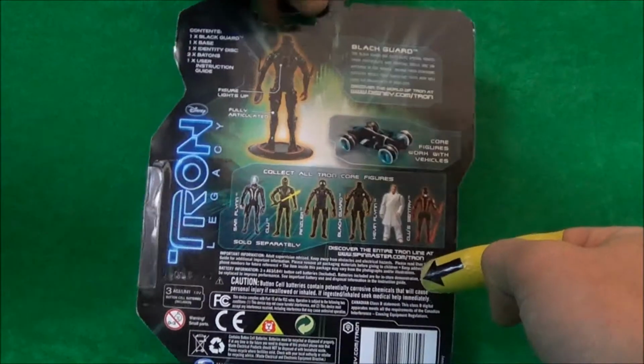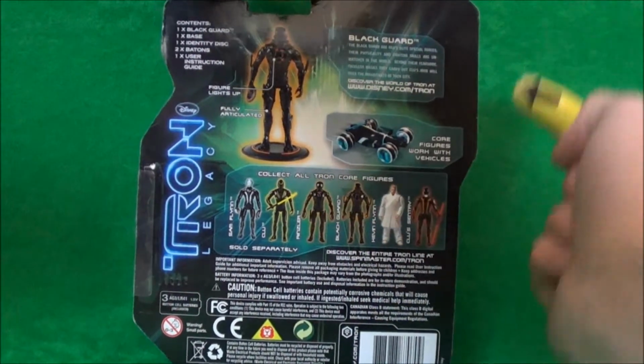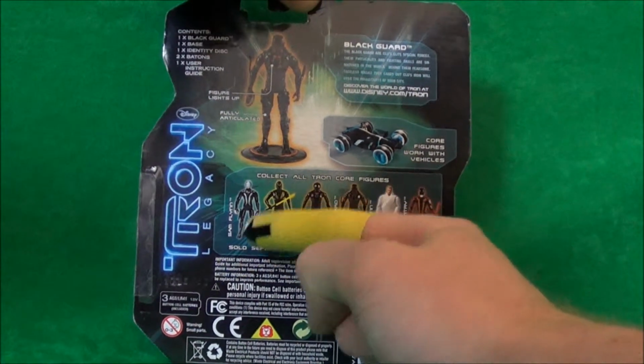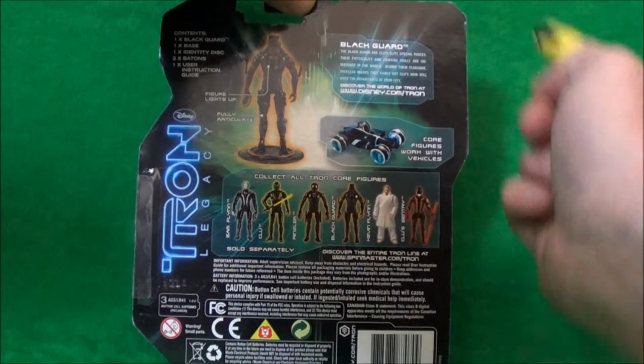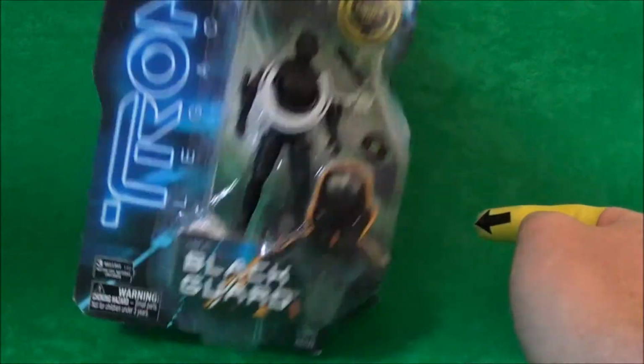If we spin it round and have a quick look on the back, it shows you the Blackguard, tells you what you should get included in the packaging, a bit of a diorama. Other parts that are in the line, we've got Sam Flynn, Clu, Rinzler, Blackguard, Kevin Flynn and Clu Sentry, and loads of guff on the bottom.